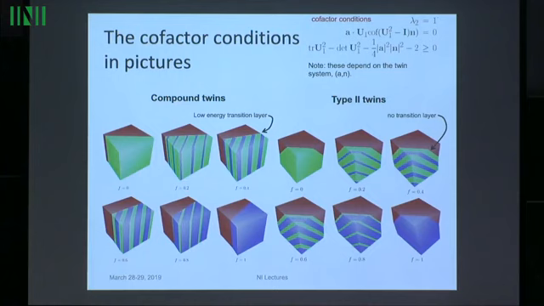And again, there's this classification of twins that I'm not describing, but if you satisfy them for type 2 twins, that's other choices of the variants, then it looks like this. In fact, the austenite-martensite interface is parallel to the twin boundary. Of course, that's very good in a sense because there's no transition layer at all there. It's completely zero energy microstructure. So that attracted our attention.